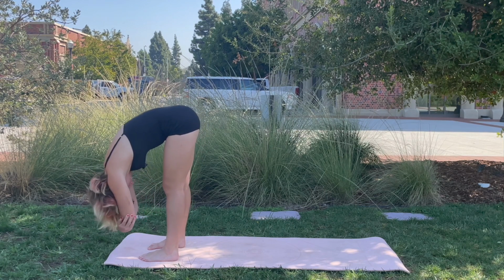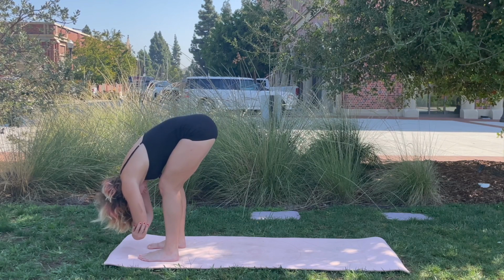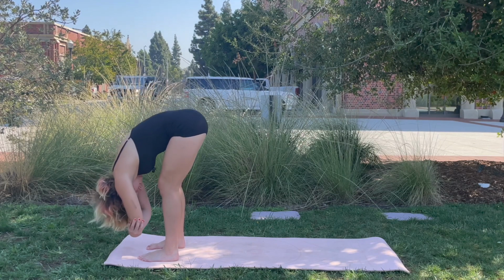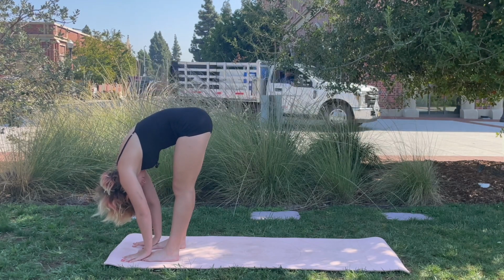Shake the head a little bit yes, a little bit no. If you can't do this, bend your knees to help bring yourself a little bit lower to help stretch the low back. Slowly, if you can't touch your toes, bend your knees first to help you touch your toes, and then work on straightening it.